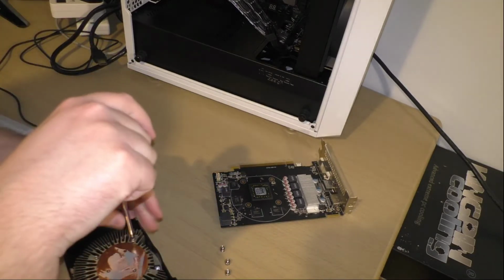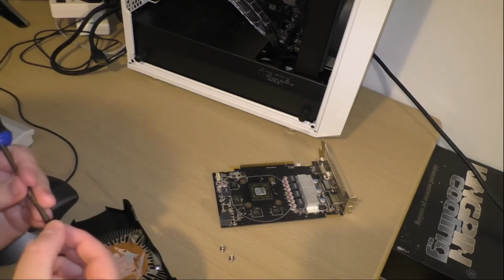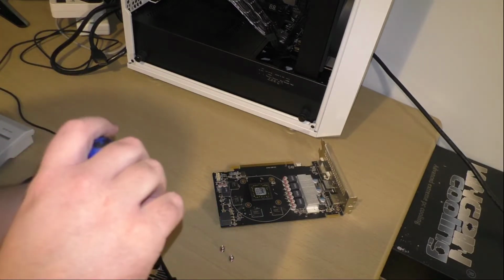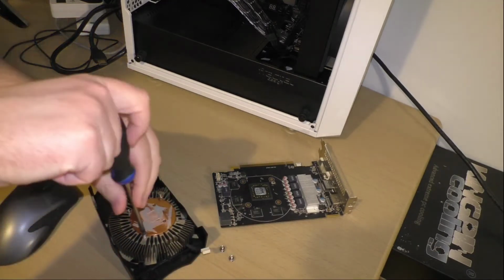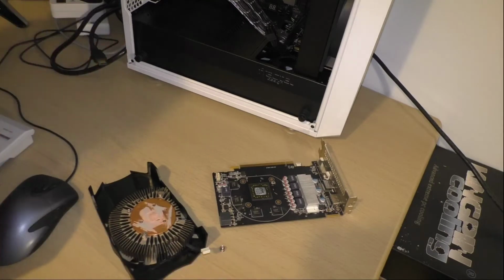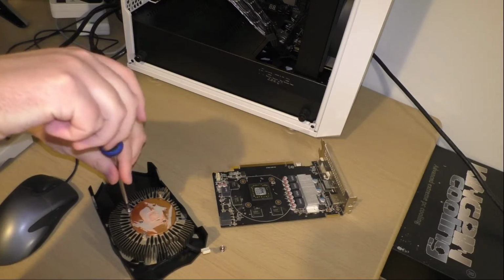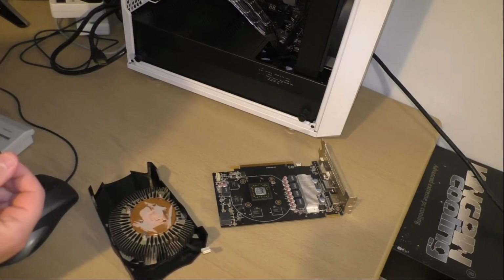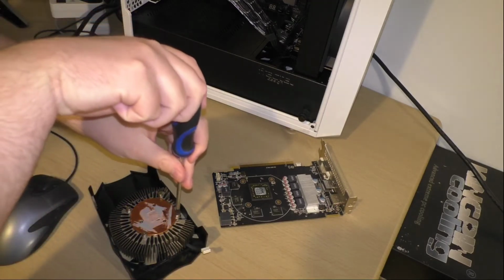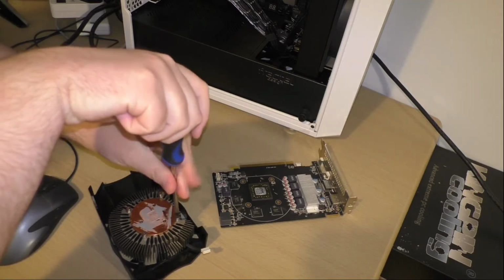I need to get a better workbench setup, or have some idea what I'm doing when it comes to workbenchy type stuff. I can at least move that into shot, but conscious of where my arms are relative to the lens as well. There's not much point you having a wonderful camera shot of my arms and no clue what's going on with the hardware. But it does make it more difficult for me. There we go.